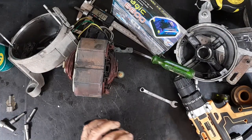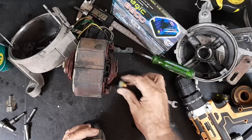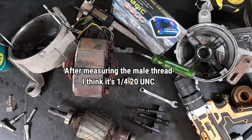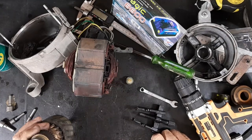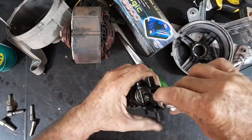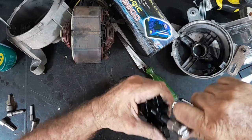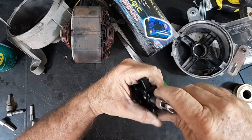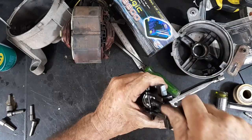I need to get this off without destroying that thread — probably not easy. I've got to find out what thread that is and put something in there to protect it. I decided my best bet was to just put a washer on the end of it, and she's coming off. The trouble is this washer is a bit bigger than the shaft, so I need something a bit smaller — at least I know it's doing the job.